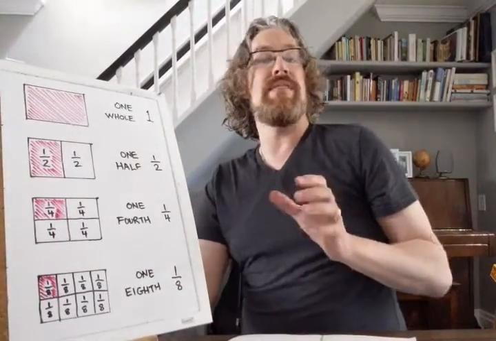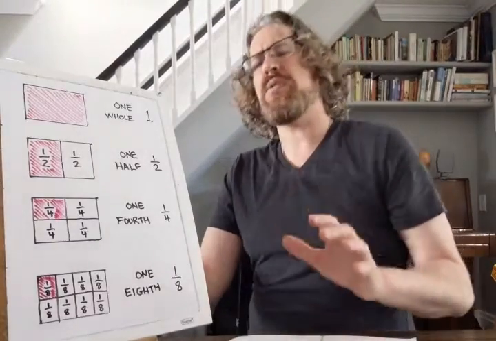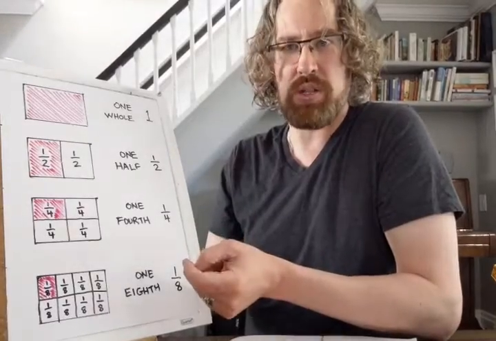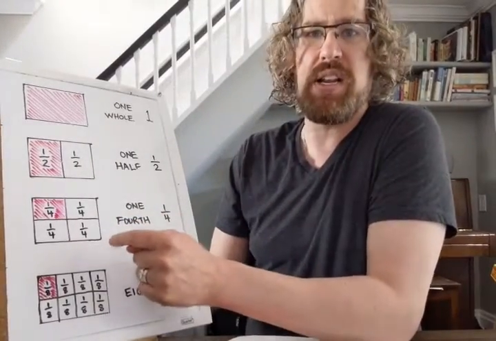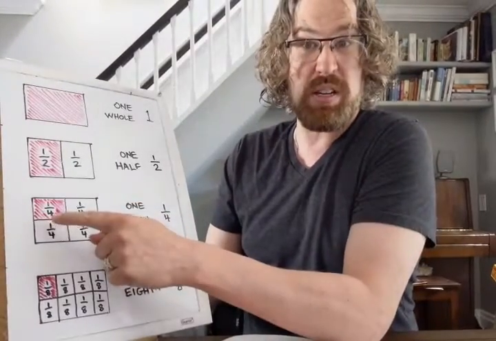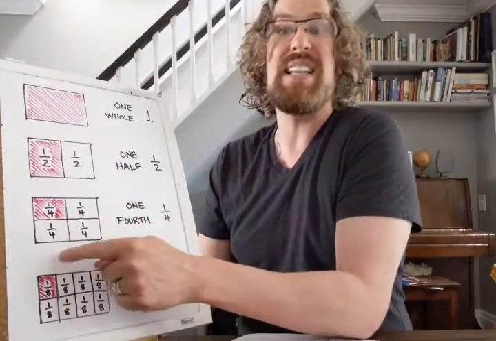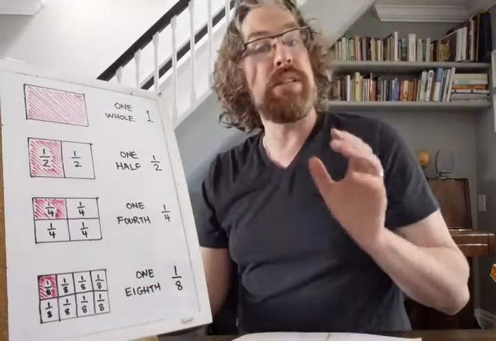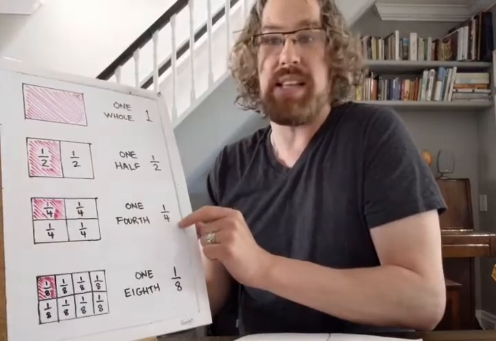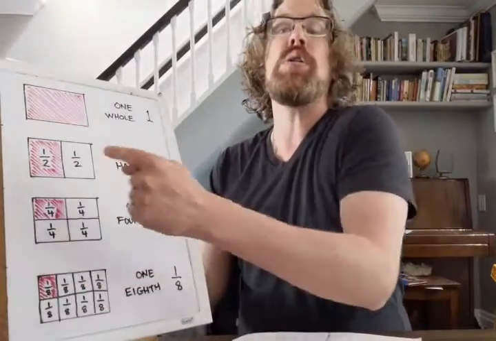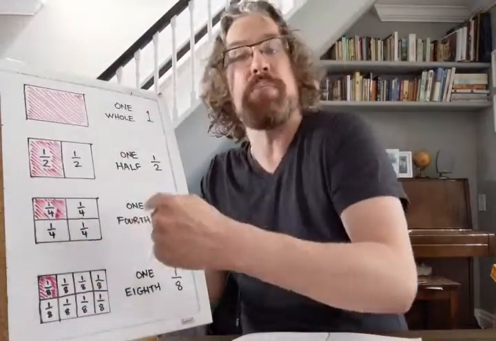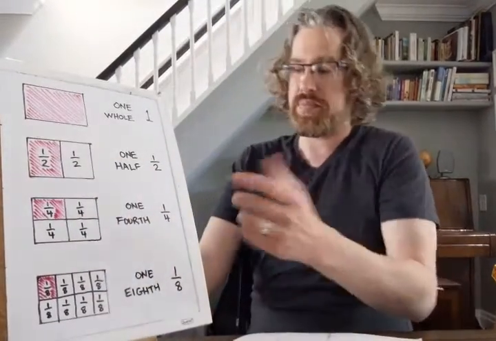Now, when we had our video chats last week, I noticed that some of us were thinking that this number is the leftover part. Like some of us looked at this fraction and thought that it was 1/3 because there was 1 part colored and 3 parts not colored. That's a mistake that a lot of people make. But this number is not the leftover parts. It is all of the parts all together. Just remember that phrase, all of the parts all together.